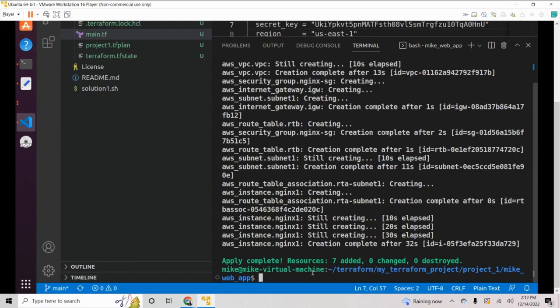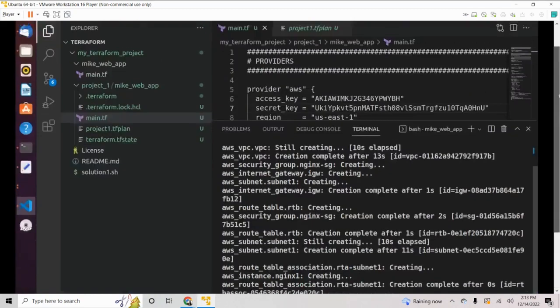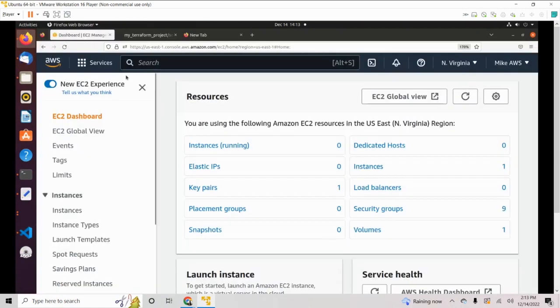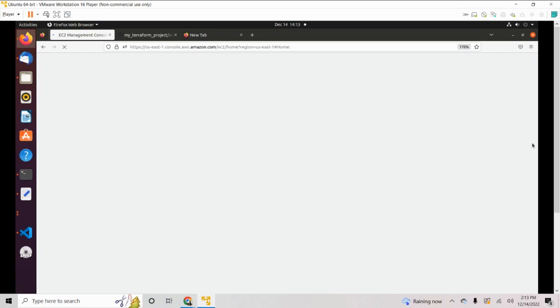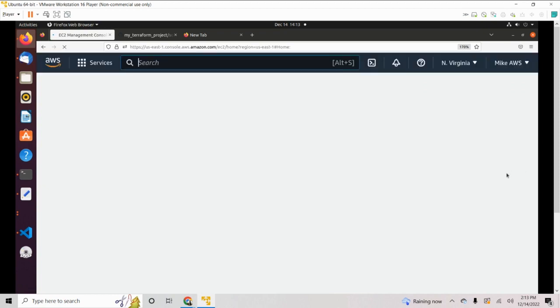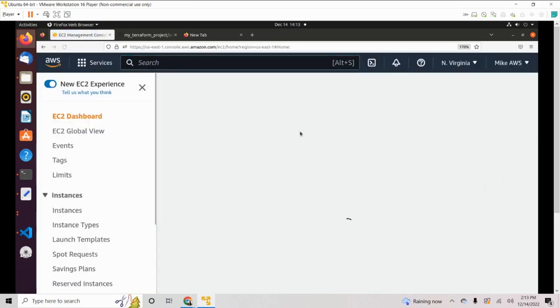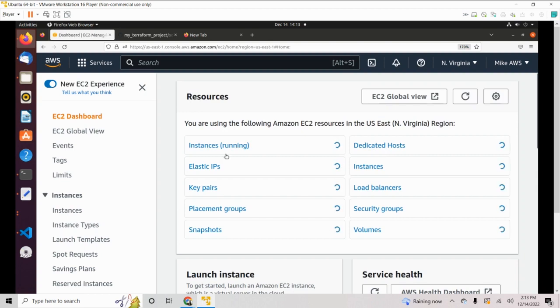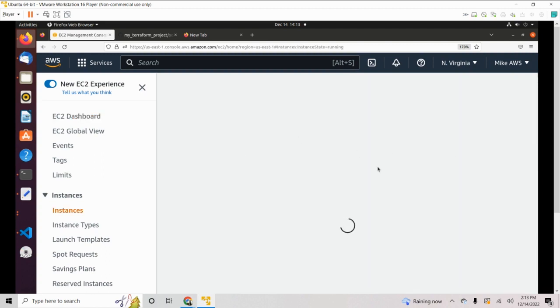Now that our resources have been created, new resources 7 added, let's go back to our AWS dashboard and refresh. Yeah, we have instances running here. Let's open it.